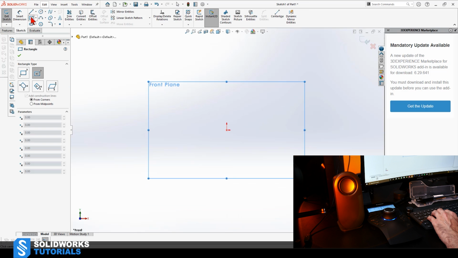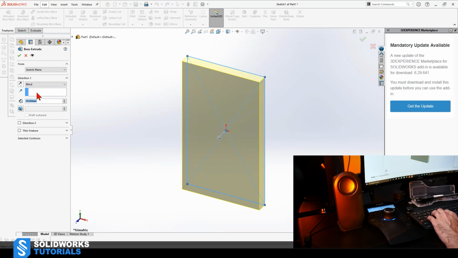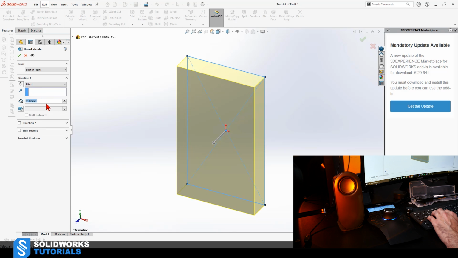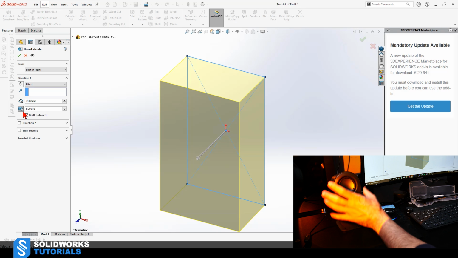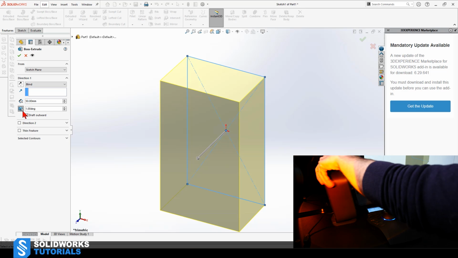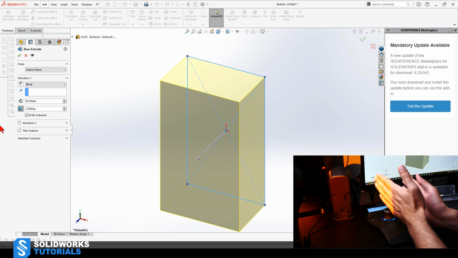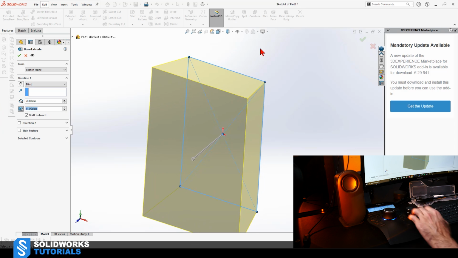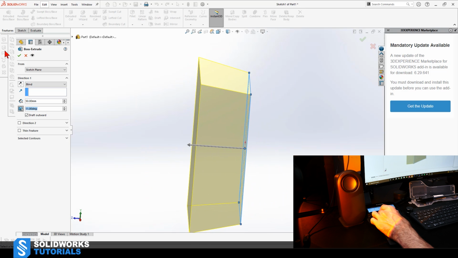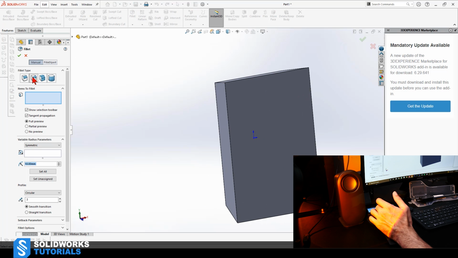If I draw a rectangle, I'm not going to measure anything, as I said, and I'm just going to extrude it randomly. Let's just say 50. And then over here, I'm going to activate draft and draft it outward, because as you can see, this oval here is bigger than this geometry on the back. So it kind of expands outward. It drafts outward. So check outward and then increase the angle until we have something like this. You can see that. I can click OK and go work with professional level Loft.